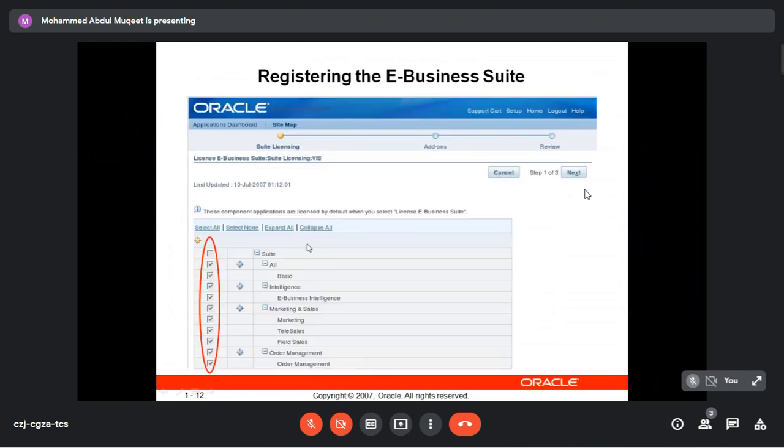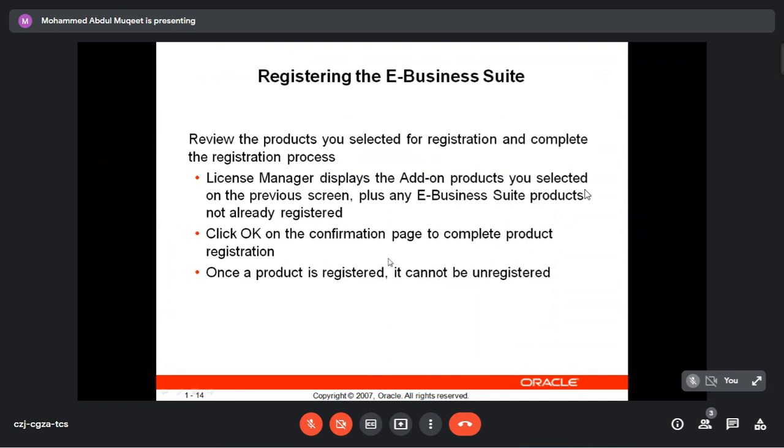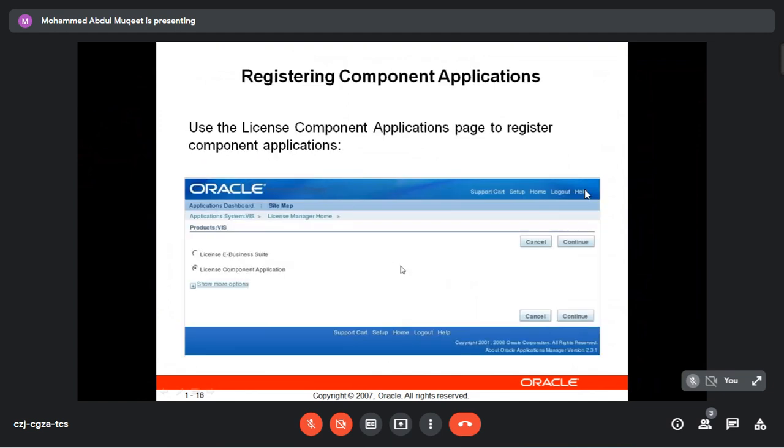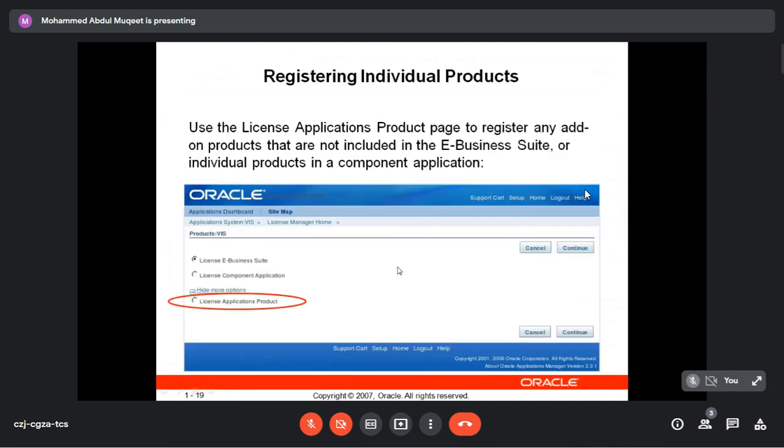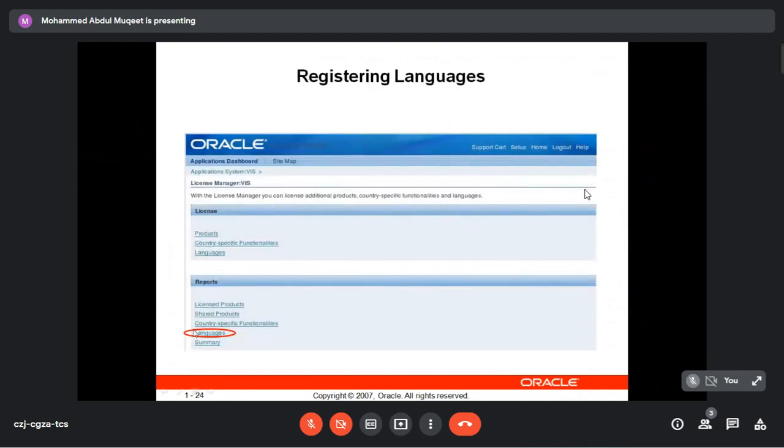Whatever licenses the customer has procured, you give a tick mark here. Order Management, Marketing, Intelligence, these things you have ticked. You just say next. Next means okay, add-on, display the information, even add-on products, and then you click okay. That's it.